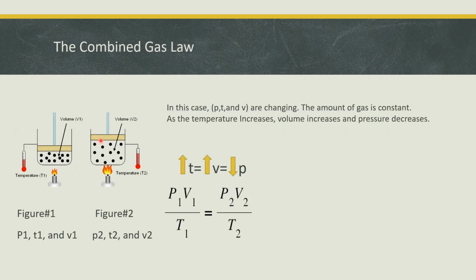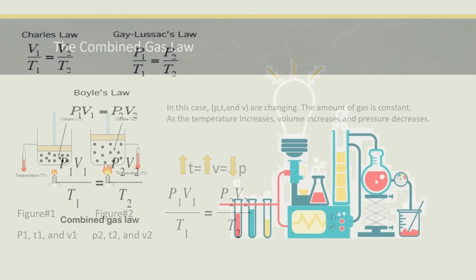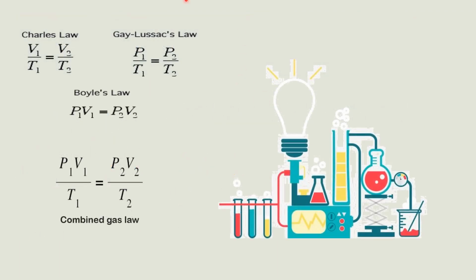So if we have two figures and we increase the temperature in one of them, we're also going to increase its volume but decrease its pressure. Giving more heat to figure 2 means the gas is going to expand, so more volume, fewer collisions, so less pressure. This is where the formula comes from. So this is basically all the formulas in one slide.